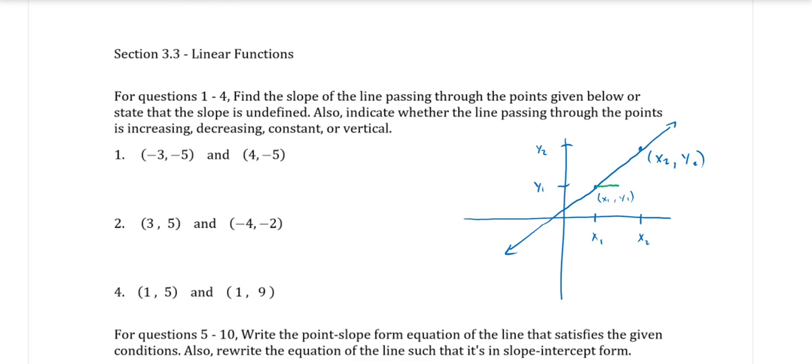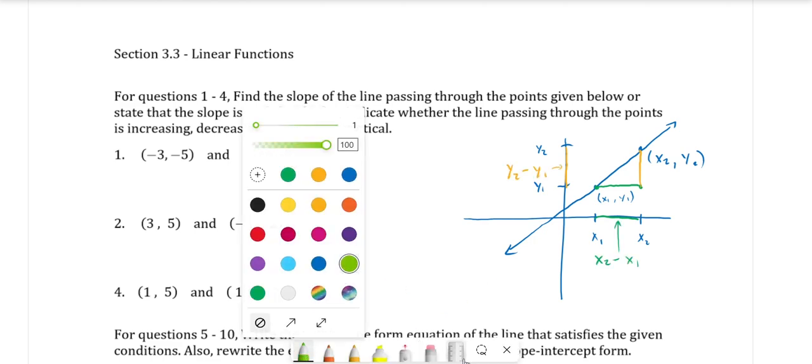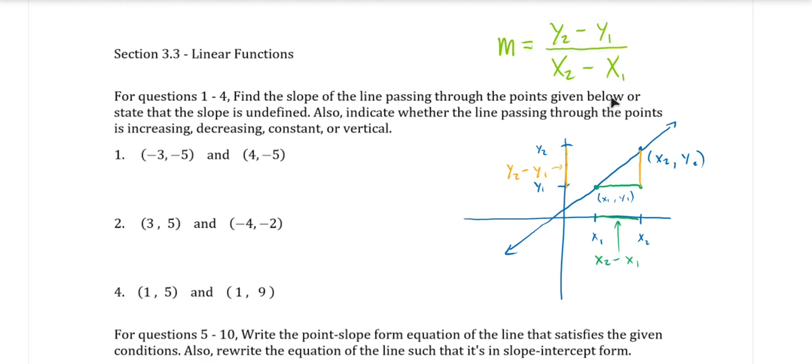To do this, I want to identify between the 2 points how far to the right we've gone. And then I want to determine how much up or down that we went. But these two values are given by the differences between the coordinates. And so what we're going to do is define the slope as the ratio of these two things. Now, it doesn't matter which one is our first point and which is our second point, as long as we are consistent with our notation. You could reverse the order of subtraction on the bottom and on the top, and you would still get the same as long as you reversed both of them.